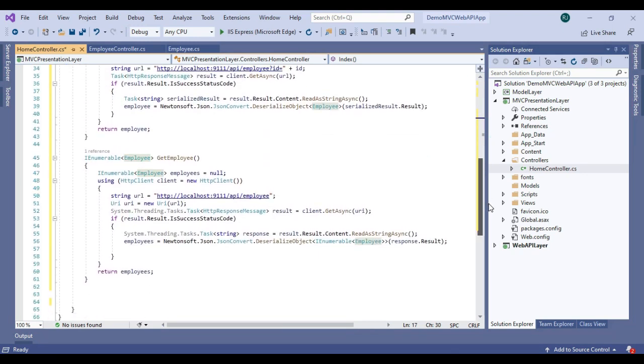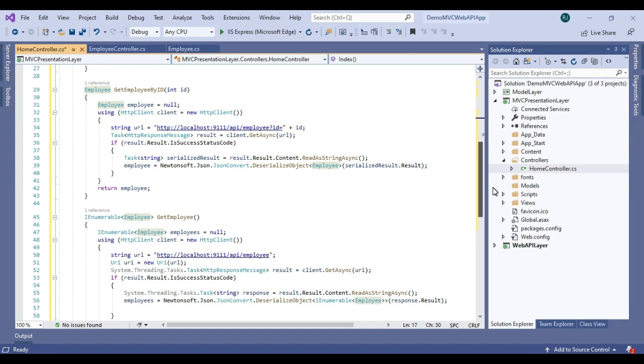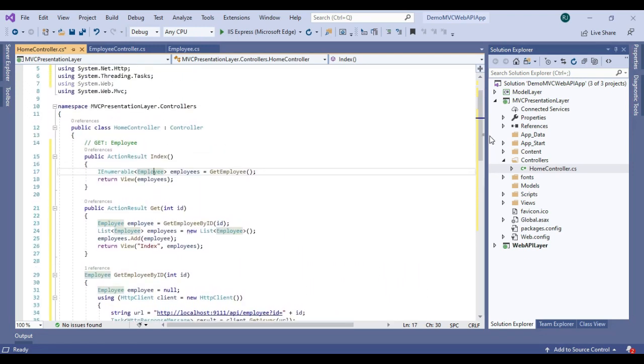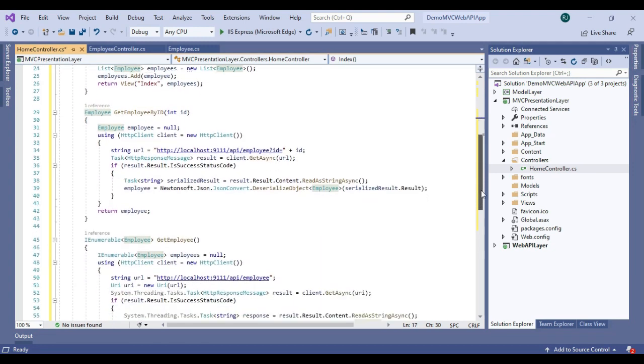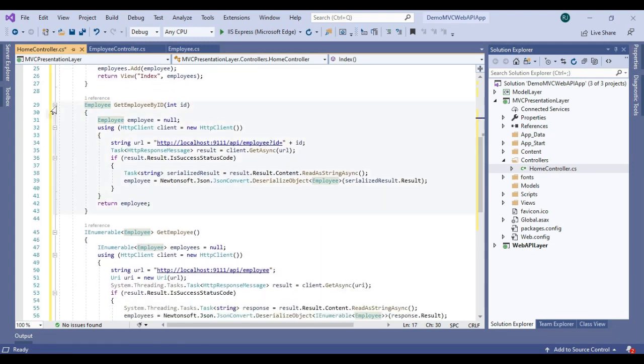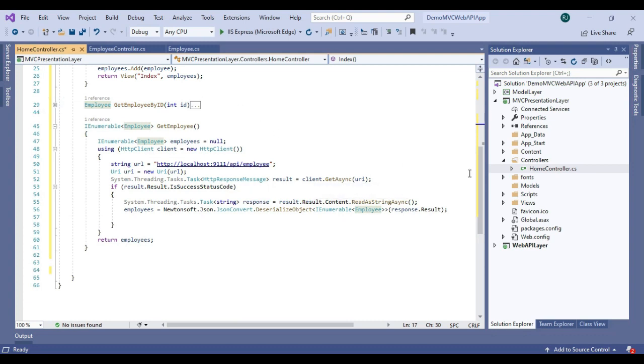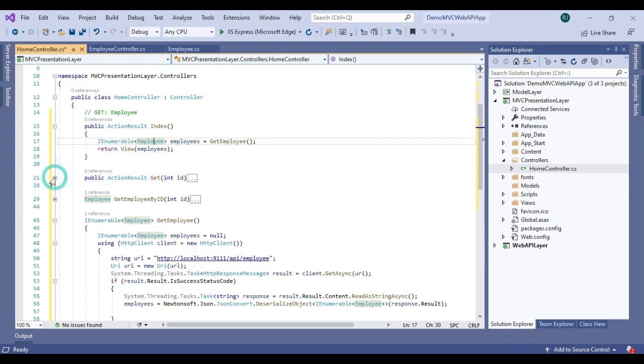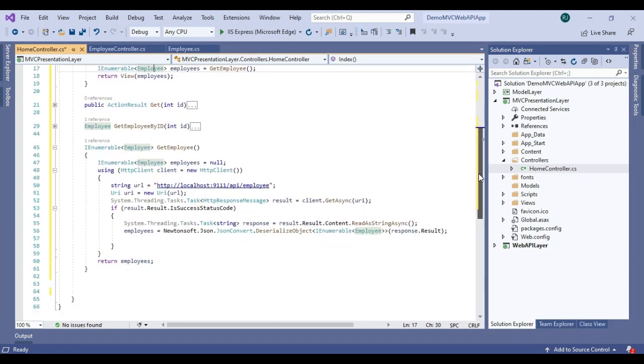Now I think our references have been resolved, and we are good for the next step. We will explain one by one. Let's edit. We will first explain GetEmployee, and after that we will use the other one.